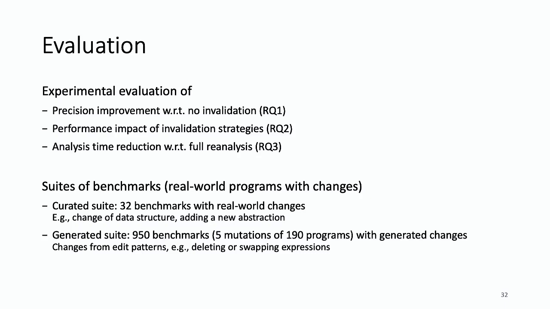And we created two benchmark suites for that: a small curated suite with real-world programs and changes, in which we manually added these changes to reflect real-world changes. And we also have a larger suite where for each of 190 programs we generated 5 mutations, and here the changes come from various edit patterns.